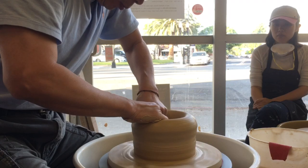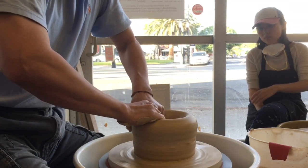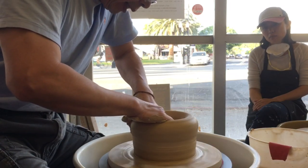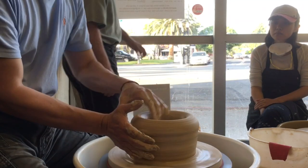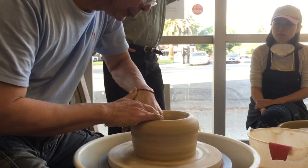So when I'm opening, you can see that my finger is hanging on the outside to compress this wall. A lot of people have a good center, but when they open it, they lose the center. It's because when you're drilling, the wall is not compressed. So you lose your center.